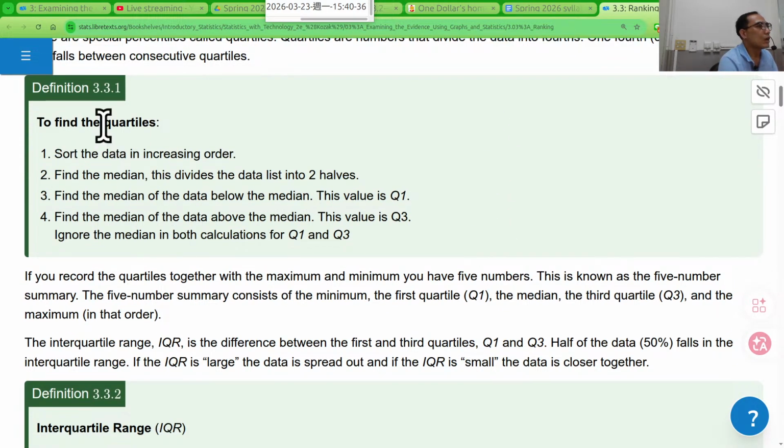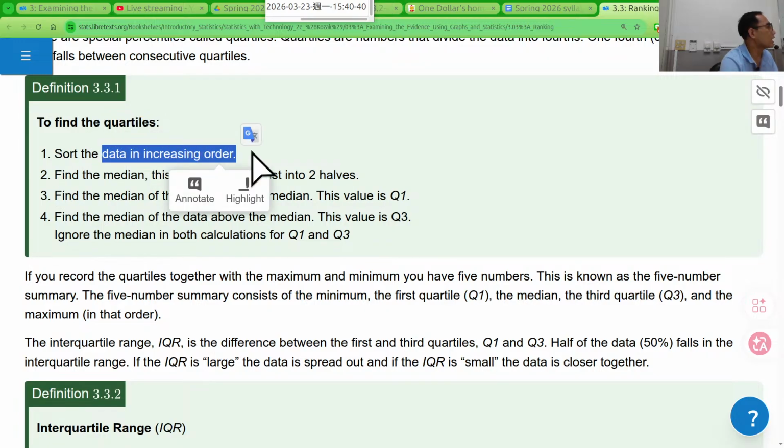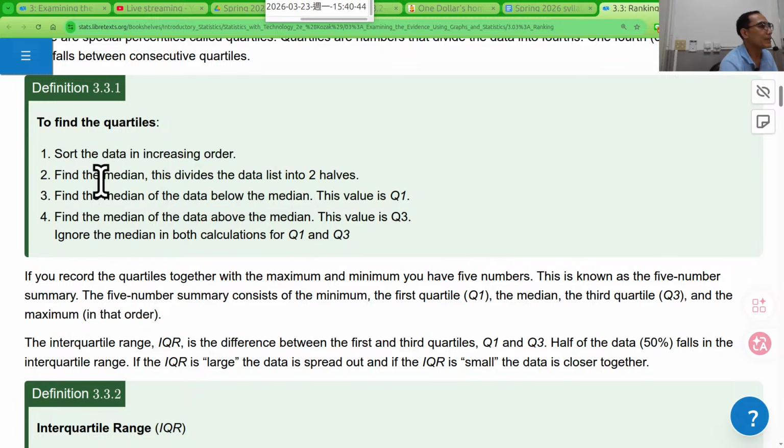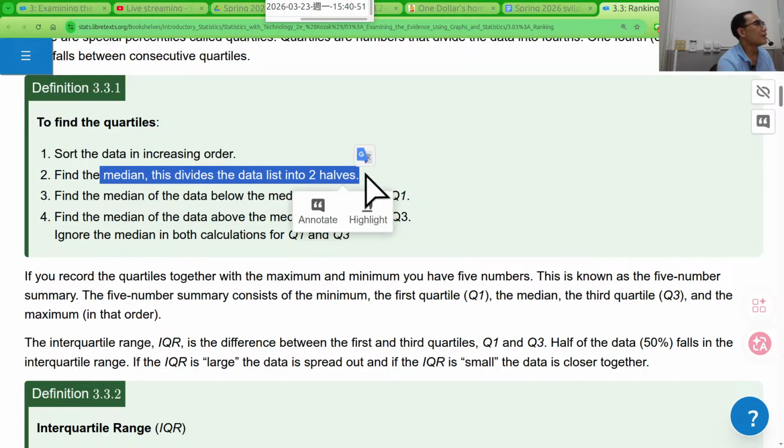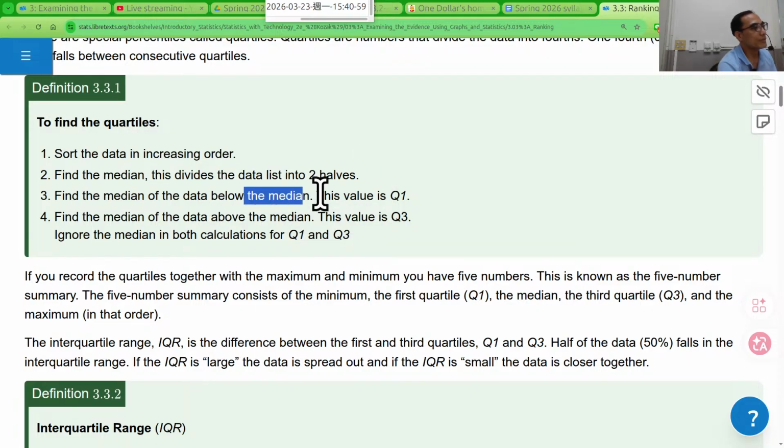Let's check here. To find the quartiles, sort the data in increasing order from small to big. Then find the median and divide the data list into two halves, the smaller numbers in the lower half and the larger numbers in the upper half.